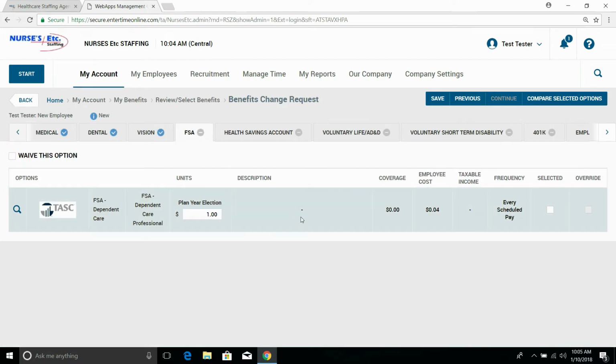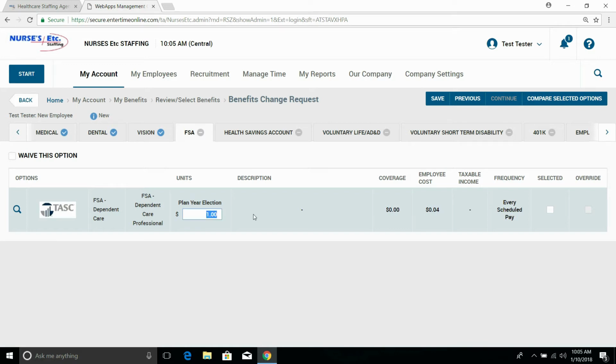The FSA tab is the Flex Spending Account, which is utilized as an annual benefit to offset costs for medical, dental, and vision expenses. You may do this in increments. The maximum allowance for the year is $2,650 if you so choose to elect this coverage. You will be allowed to roll over a limited amount of $500 annually into the new year.